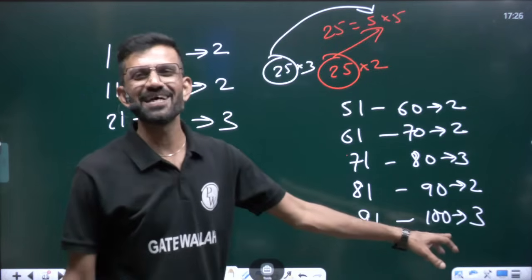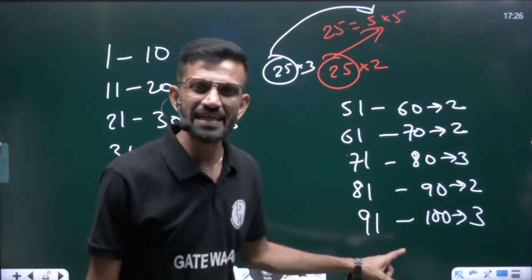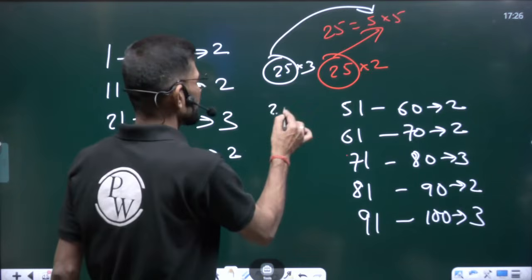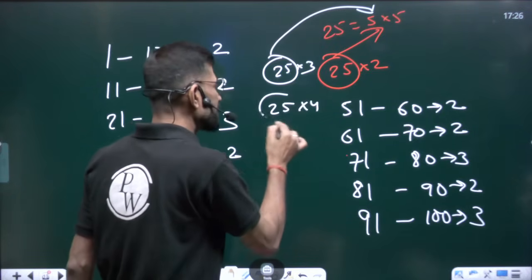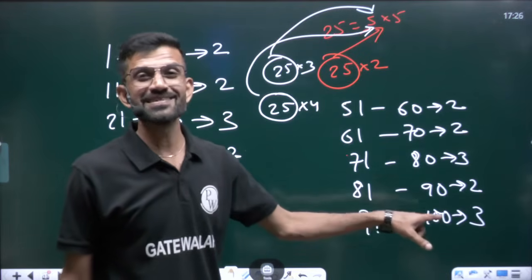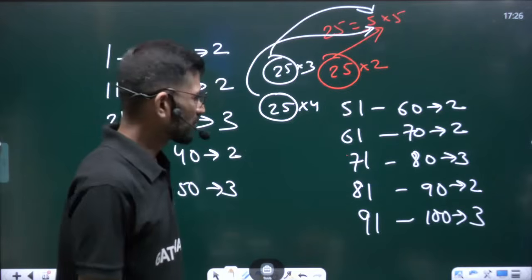Don't get confused by seeing the zeros of 100. My dear friend, it will have 3 5s. 1 5 in 95, that is 19 5s are 95. And 100 can be written as 25 4s are 100, and 25 alone can be written as 5 5s are 25. 100 has only 2 5s in it. So total how many 5s?